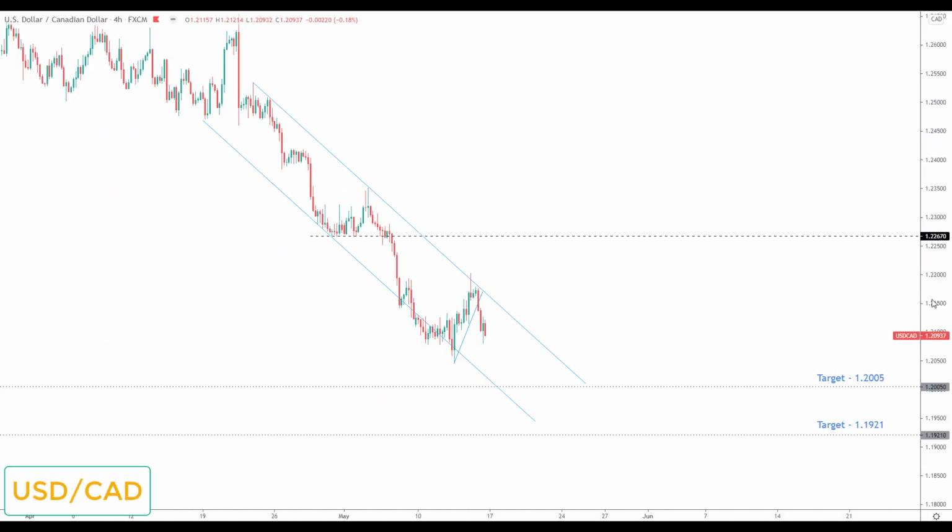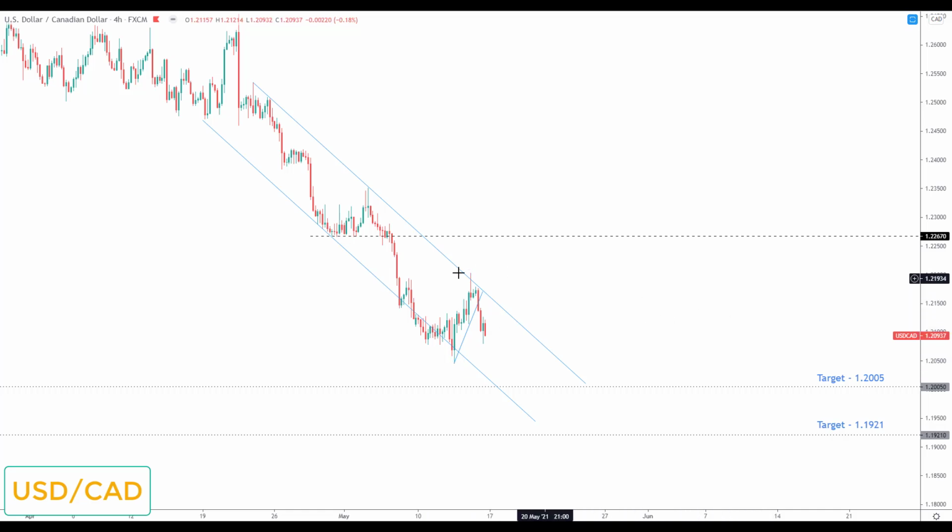US dollar CAD. Now last week US dollar CAD was featured in the Weekly Forex Forecast as one to watch to the downside. I noted we had really nice momentum breaking out down below the previous low, and US dollar CAD is quite straightforward. We're just channeling to the downside here towards the 1.2005. We had a really nice sell-off from the top of the channel and a breakout last week.